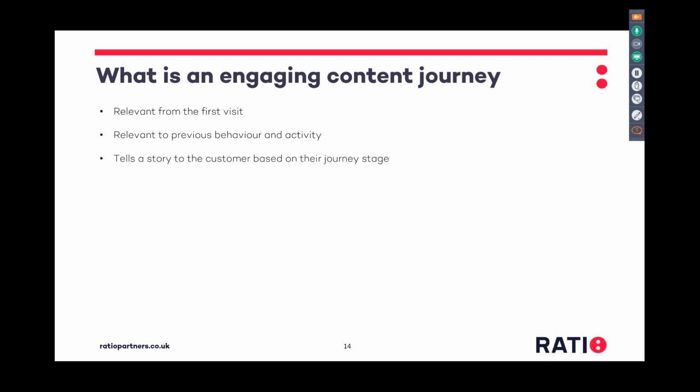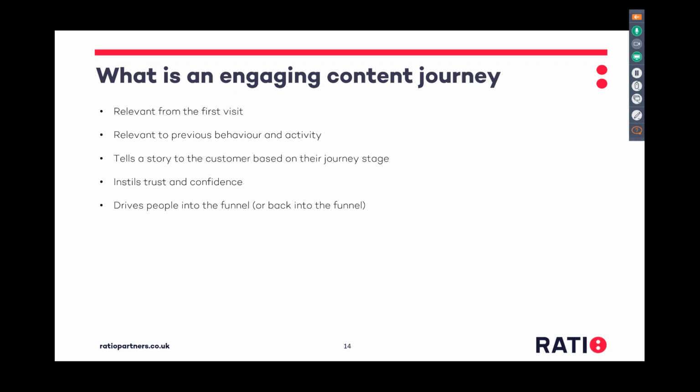How do we tell a story to them based on their journey stage? So first visit, second visit, third visit, what have they been looking at? What goals have they triggered? What have they interacted with? What's going to be the next best story to tell them? Something that instills trust and confidence, and a big part of that is often in the B2B space. Here's other customers like you who are using our products and services, and here's the success that they're seeing. So it's often peer-based, it's often case study-based, again, targeting customers with that relevant information.